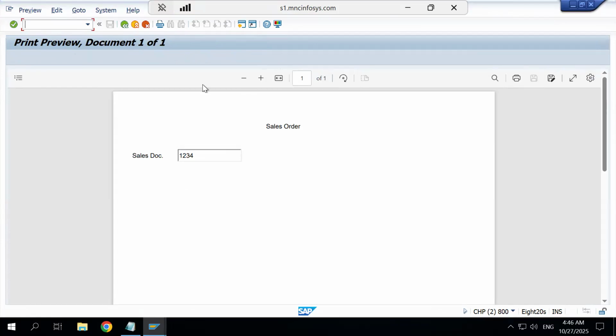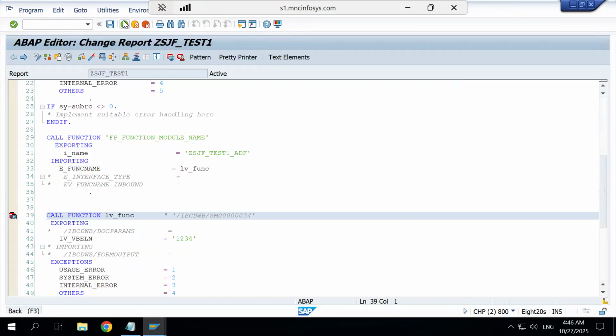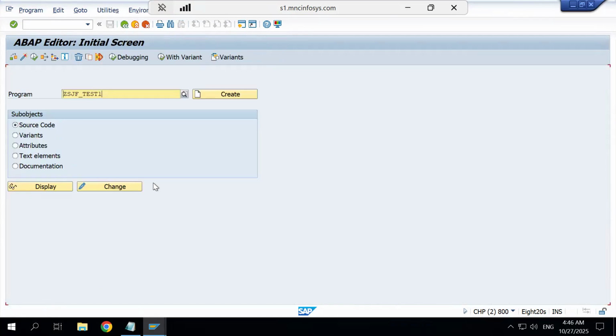Okay, so this is the form. Now click on back. This is the way to display the Adobe Form through the program level. You can use this method.